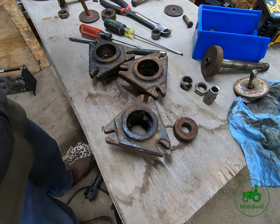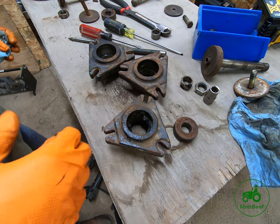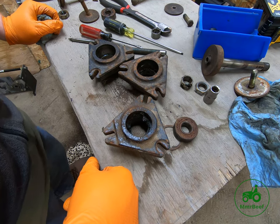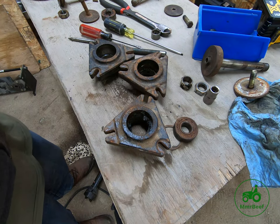So what I'm going to do, that's the end of part one. I'm going to get all these parts cleaned up. And then part two will be putting the new bearings in and reassembling the entire spindle.